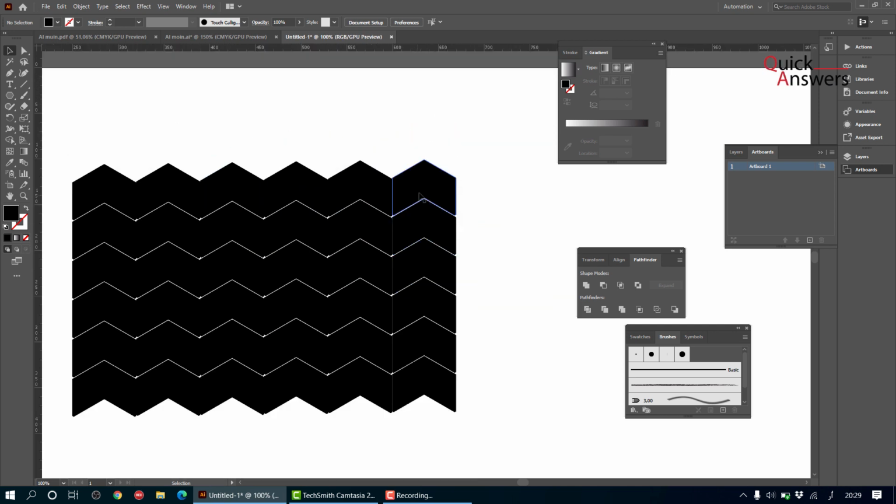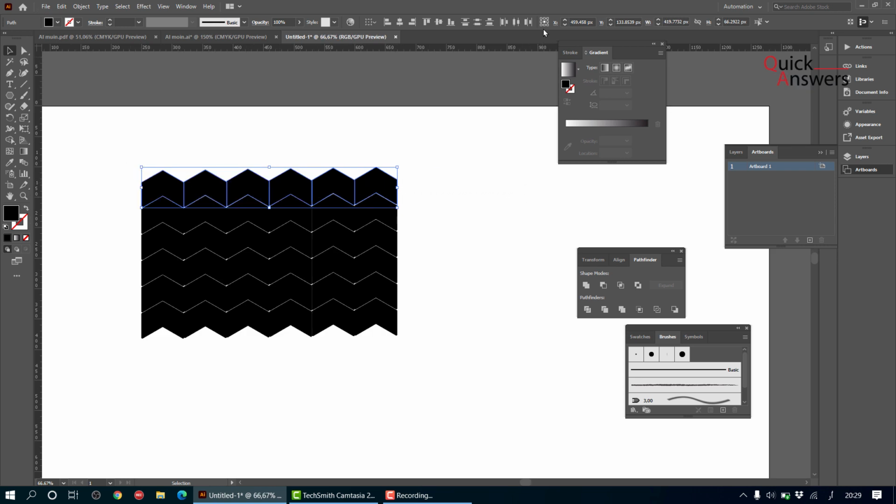Now you can align it yourself by highlighting it all this way and then press align and then align. So you can align that this way, highlight all and align this way.